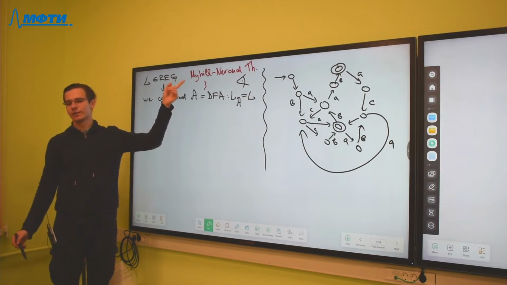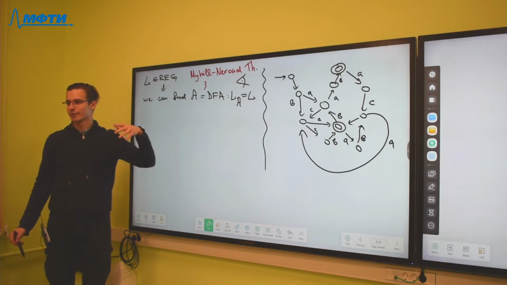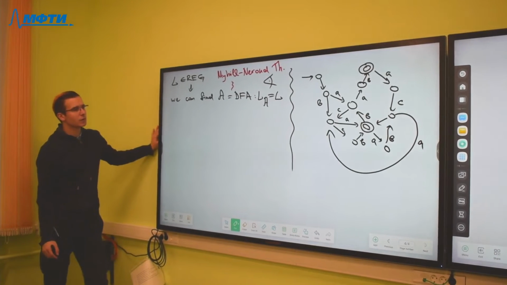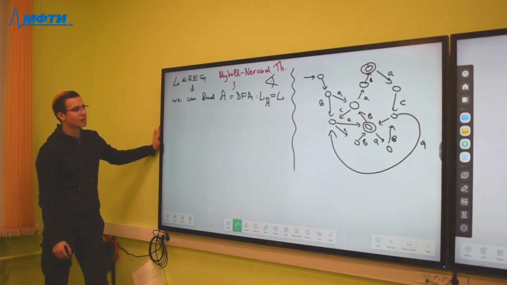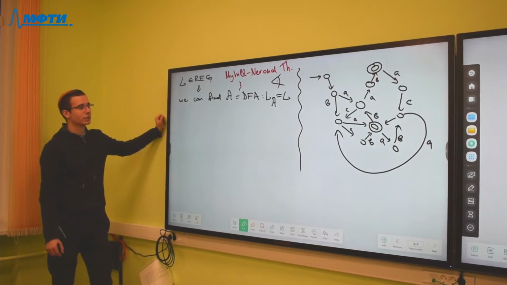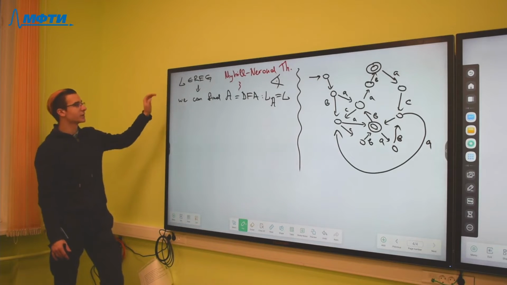This theorem is connected with the structure of the regular languages. It's about an equivalence relation on the set of words that is connected with the language.